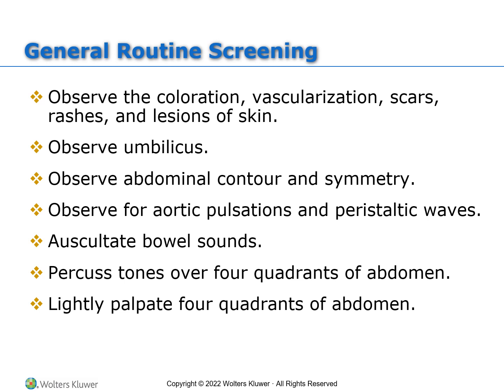Someone may have a sunken or scaphoid abdomen, and that could be in someone that has severe weight loss or cachexia, and that could be due to either starvation or some sort of terminal illness. So get a good look at the abdomen. Is the belly big but soft and non-distended? Is it scaphoid? If it's scaphoid, is it a thin adult? Is it normal, or does it look abnormal for this person? Okay, and then you're going to listen for those bowel sounds. You're going to percuss over the 4 quadrants of that abdomen, and you're going to lightly palpate. And I'm going to talk about those things as well.